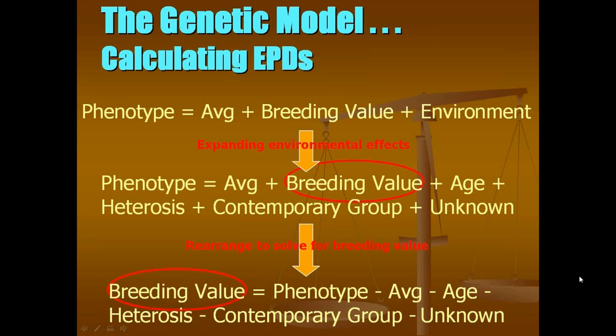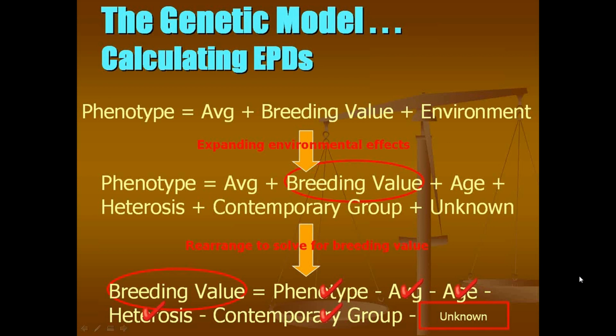Okay, so let's take a look at the equation. Well, now we're after breeding value. We know phenotype. You guys send phenotypes to us. We've got the phenotypes. We can certainly calculate the average. We can adjust for age and the age of dam. We can adjust for heterosis levels, remove that effect. And now, through Dr. Henderson's methodology, his equations, which, by the way, are called best linear unbiased prediction, or BLUP, which you've probably heard of if you paid any attention to genetic evaluation, we can actually adjust for the level of contemporary group. But we've still got this fly in the ointment. But now what we can do is we can continue to submit data. And as we submit data, this unknown factor shrinks. And as the unknown factor shrinks, we get a better and better picture of our breeding value.